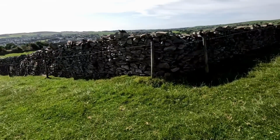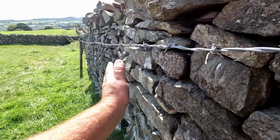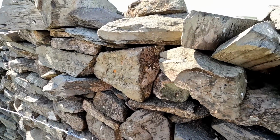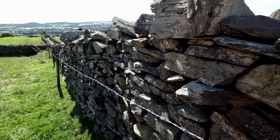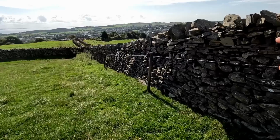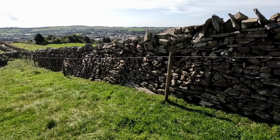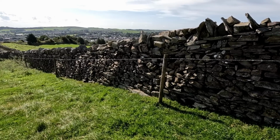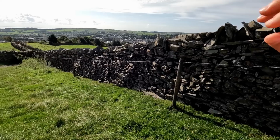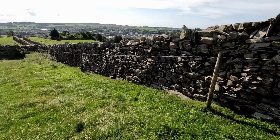So here's a wall where we can really see how those stones have been put with their flat faces here to create a kind of sheer flat face to the wall. Inside it's all irregular, and then on the other side the other flat faces of the other rocks facing out the other way. Now the chief enemy of dry stone walls, and this is not going to be a Spanish Inquisition speech, the chief enemy of dry stone walls is frost. So when these things get water in them and the water freezes, it can just inch the rocks apart and cause them to just move a little bit every time it freezes and thaws and freezes and thaws. And so that freeze-thaw cycle can sometimes cause the rocks to just walk a little bit.